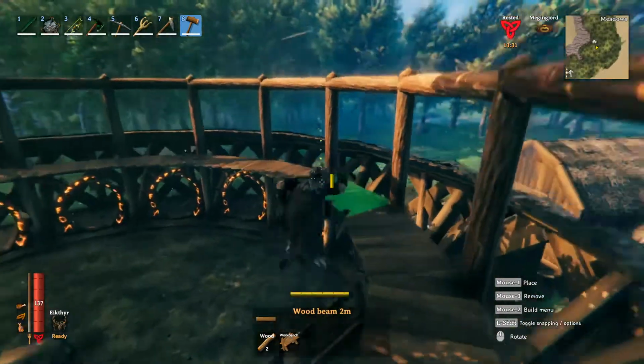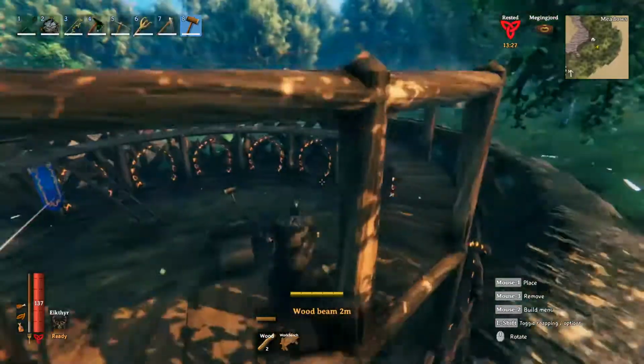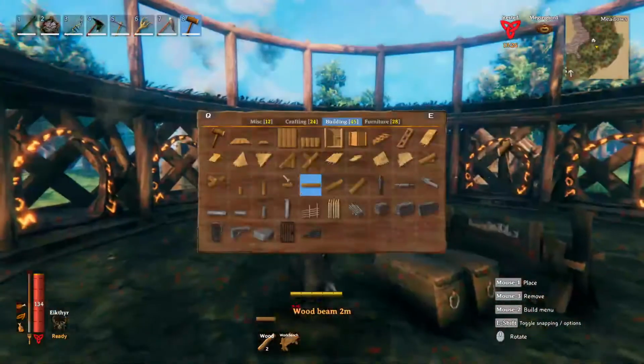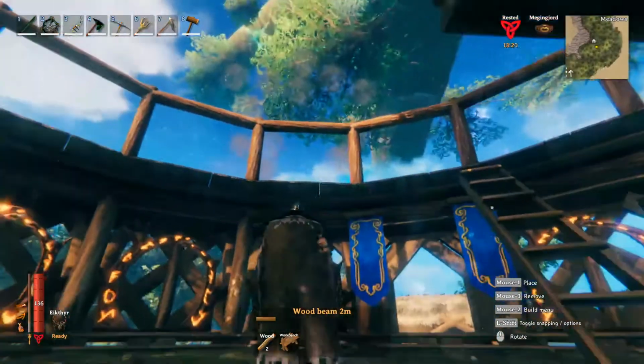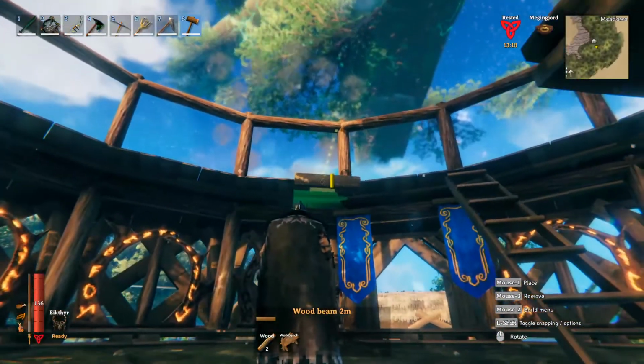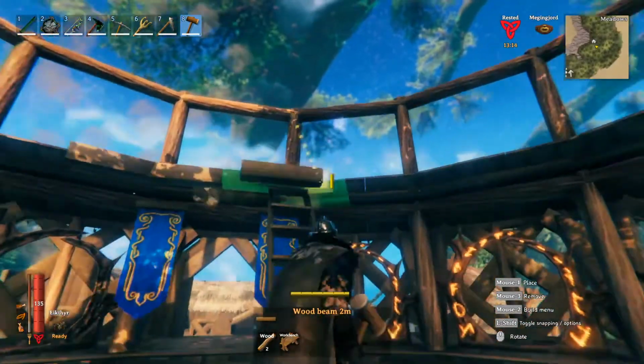With that walkway complete, this is basically the catwalk for the second layer. This is how you're going to get around to the different portals up here. With that walkway complete, though, you're going to want to switch to the 2-meter wood beams, and you're going to line the front of each one of those pieces you put down with one of these guys. And that way it'll create a nice little lip around the edge here.